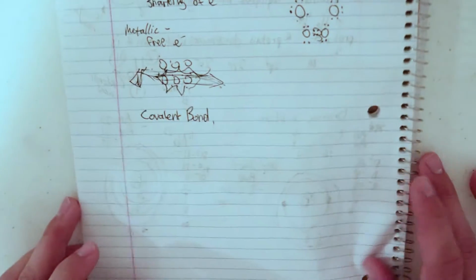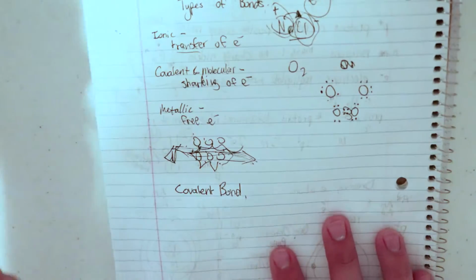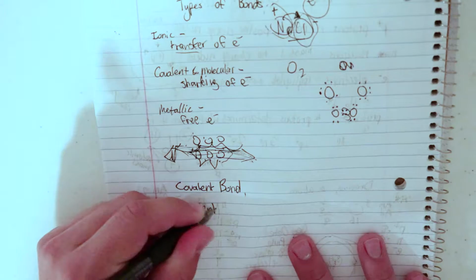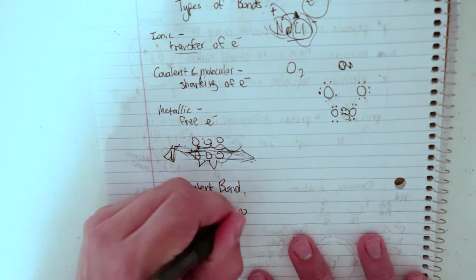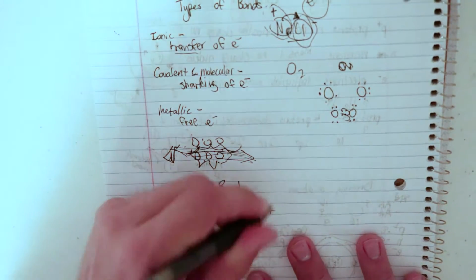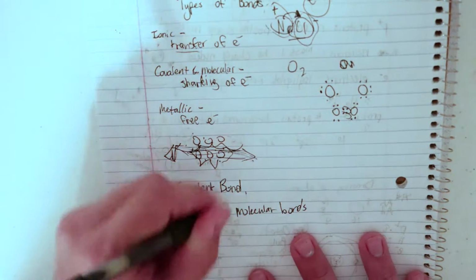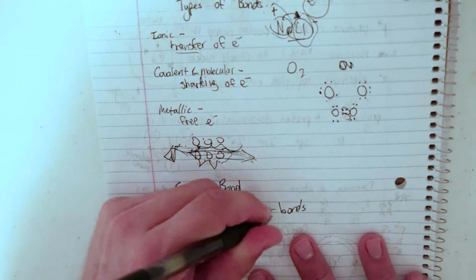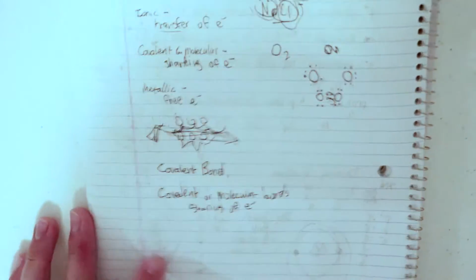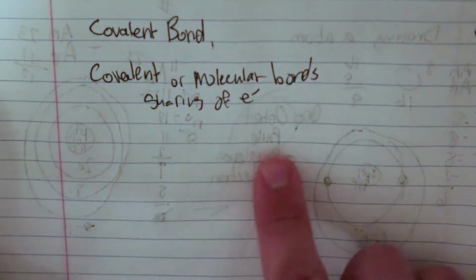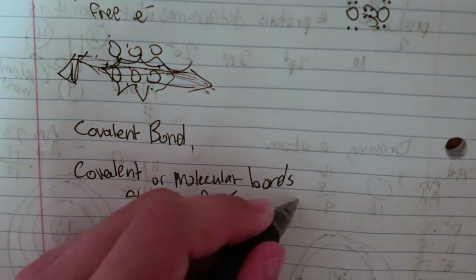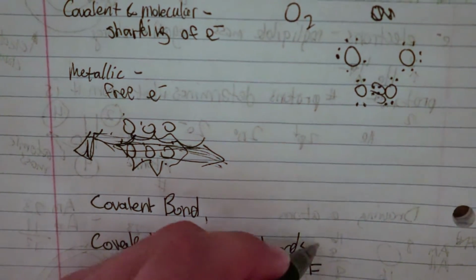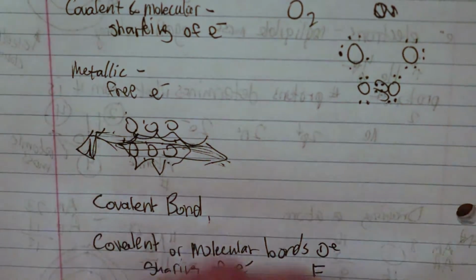All right, I've got to talk about covalent bonds real quick because I mucked that up. But covalent or molecular bonds, this is the sharing of electrons. So for sharing electrons here, a good example, I'm going to use fluorine. You could use chlorine as well. Just any halogen, because they want one extra electron. That's how I'm going to work it.